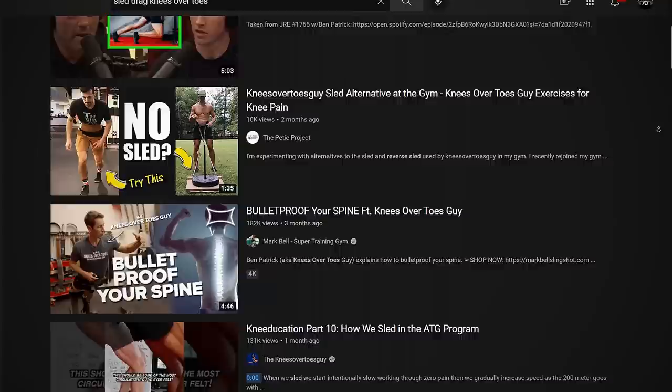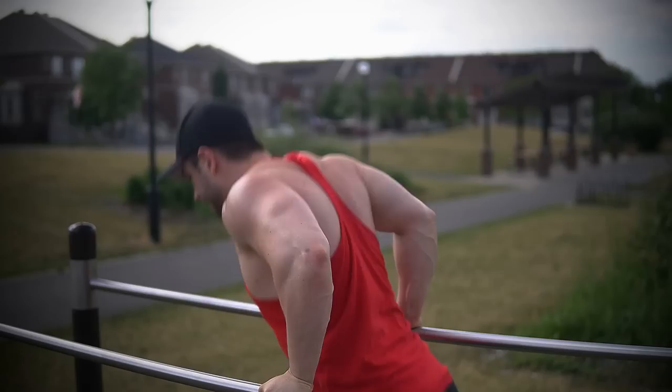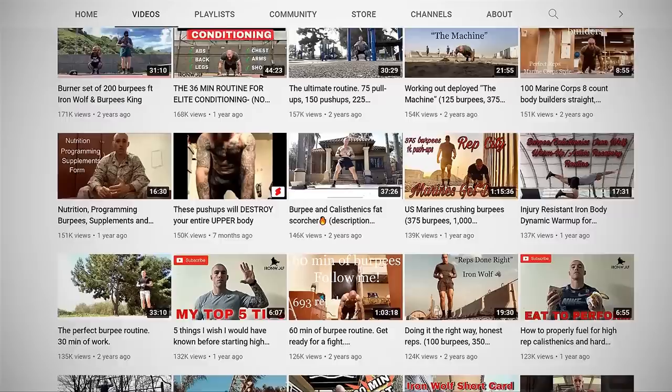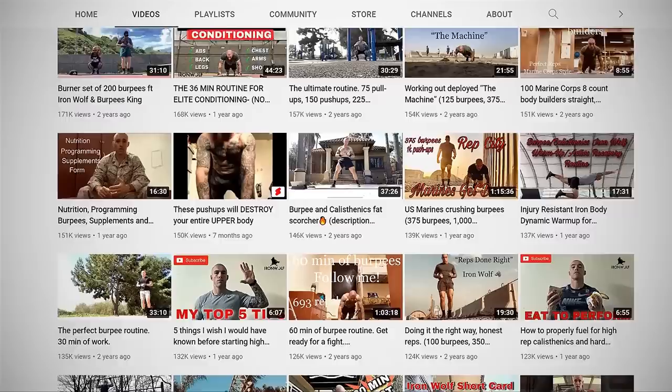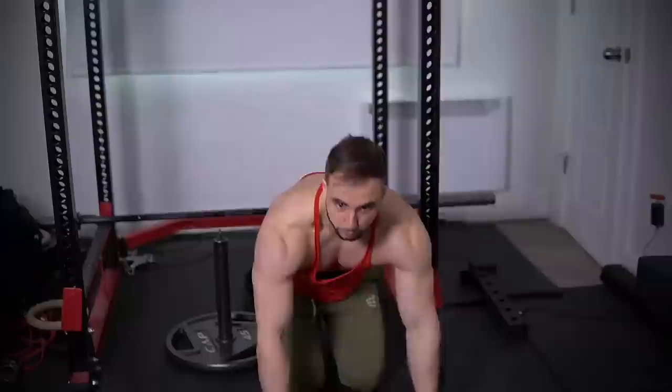Being conditioned will allow you to do more work anyway, so work capacity still matters. On the topic of GPP, it's all relative to your sport. Most powerlifters emphasize sled drags and farmer walks. For me, I prefer high-rep calisthenic circuit-style workouts — incredibly humbling and a cardiovascular punishment. GPP at least twice a week through mostly bodyweight training: burpees, lunges, squats, dips, pull-ups, just pumping it to the max. In summertime, I love doing daily jogs as well. Get fit because health matters, but recognize that conditioning is separate from your strength training.